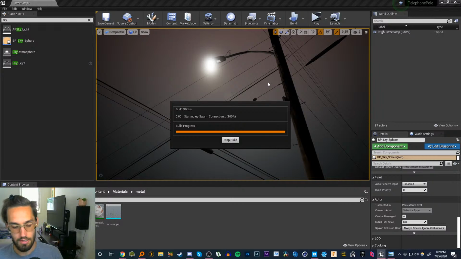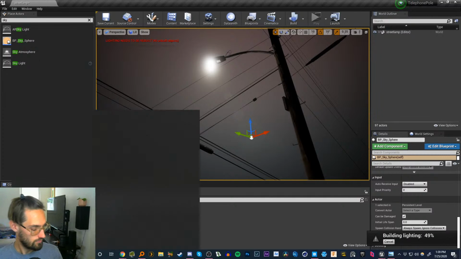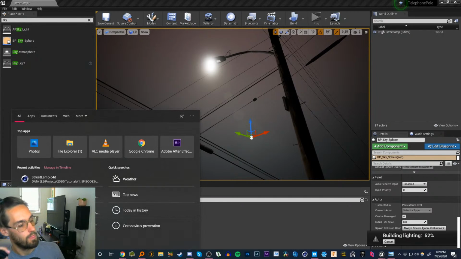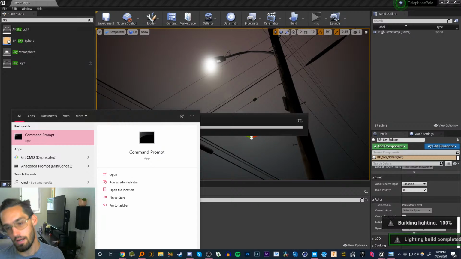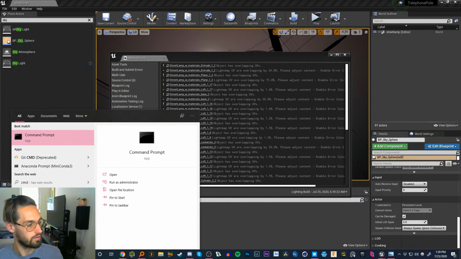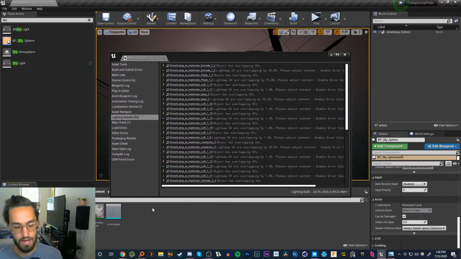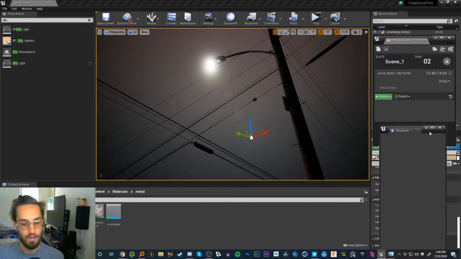So you need a couple things. You've got to get the app on your phone, and it's called Unreal Remote 2, all right? You type in your IP address, which you can find by going to, let's see. Actually, I'm not going to do it because I did it before. I don't know if it saved it, but you're going to open up your command prompt, and you're going to type, what is it? ipconfig, I think is what you need to type, and it'll pull up your IP address. You type that into the app on your phone, and then you open up your take recorder and your sequencer, okay?